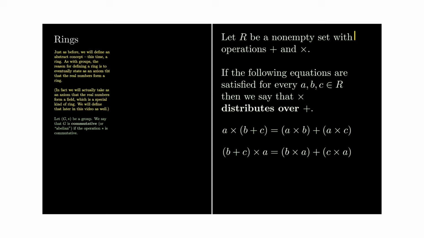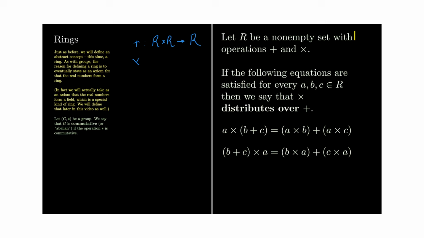And again, recall, maybe I'll even write it out just to make sure that this is fresh. What it means for these to be operations is that plus has as its domain R cross R. That cross symbol is maybe at the moment a little inconvenient because it might get confused with the symbol for the operation itself. I hope that doesn't cause too much confusion. But anyway, saying that plus is an operation means that its domain is the Cartesian product of R with itself, and its range is R.